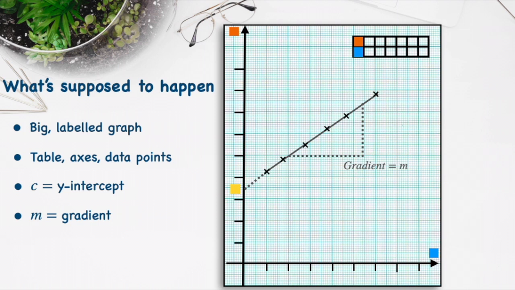There are only 2 values worth finding, the y-intercept and the gradient, so we are pretty much done here. Given the linear equation of graphs, your y and x values are described by the vertical and horizontal axis respectively. The y-intercept value corresponds to c, and the gradient value corresponds to m.